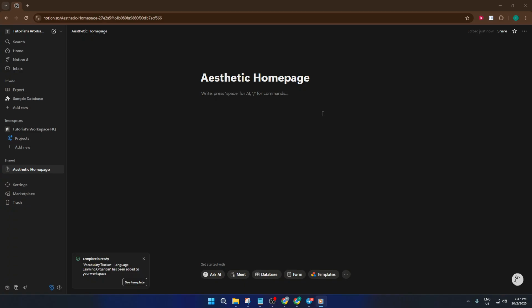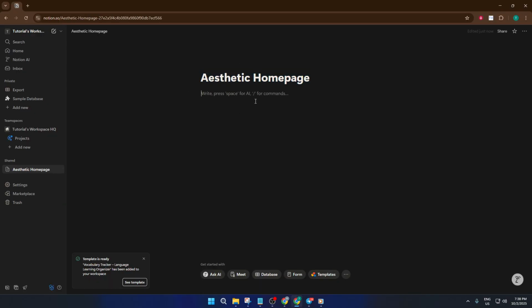The first thing you want to do is add a homepage headline. This might sound simple, but it actually sets the whole tone of your Notion dashboard. Think of it like the welcome mat at the entrance to your digital home. Take a minute to choose a headline that reflects your style or goals. Maybe My Creative Studio, Daily Command Center, or even just your name in a fun font.